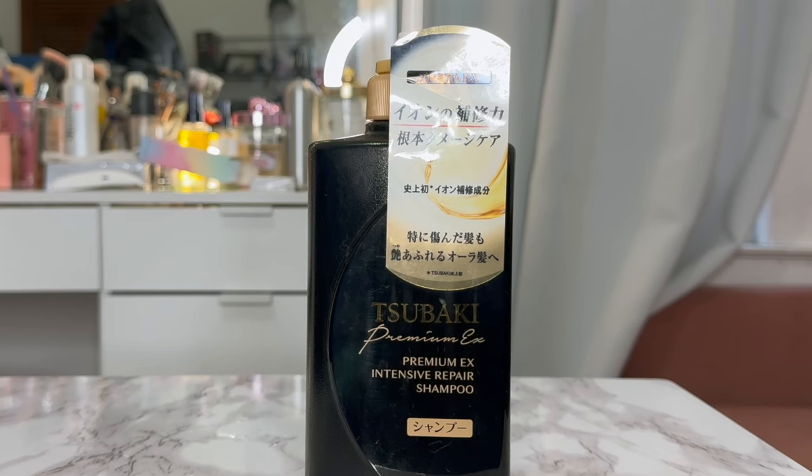If you're not an everyday or every-other-day hair washer — sometimes I go four or five days — this is the shampoo I'd use because it keeps your scalp and hair fresh and the natural oils at bay for a longer period. Moving on to the Premium X Intensive Repair Shampoo, which is supposed to help treat your hair while washing it. It doesn't intensely repair, but it cleans nicely and gently. It's very fragrant with a floral-fruit scent, so keep that in mind if you're sensitive, as it's a lingering scent.